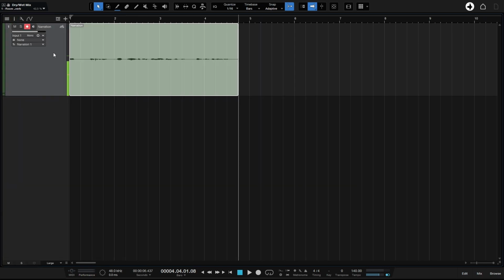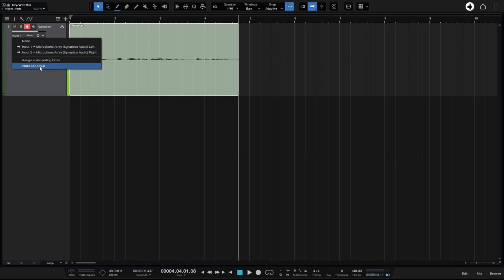Now, a couple other things to be aware of is that we can choose our input source from our audio interface by coming to the track column here for this narration track. We see we have input one. I'll left click once on that, and then we can see I have two inputs available. This is just the left and right microphone that are built into my laptop screen. But if you have an interface that has, say, eight inputs, you should see those available here, and you can choose whatever one you would like for this track.